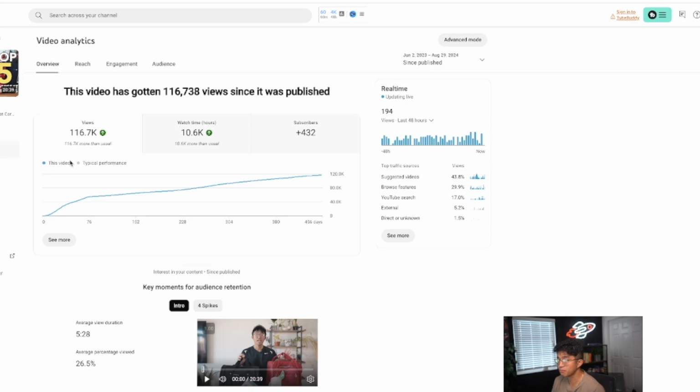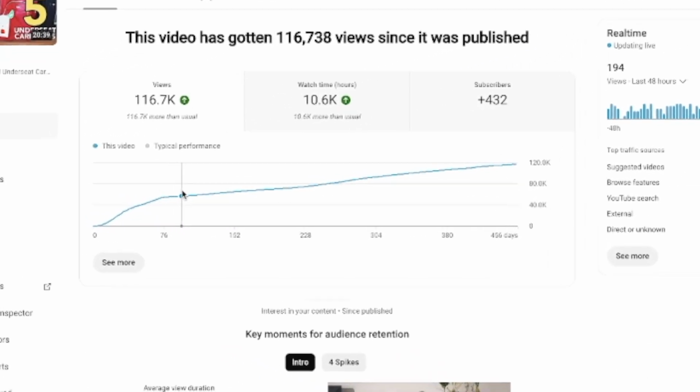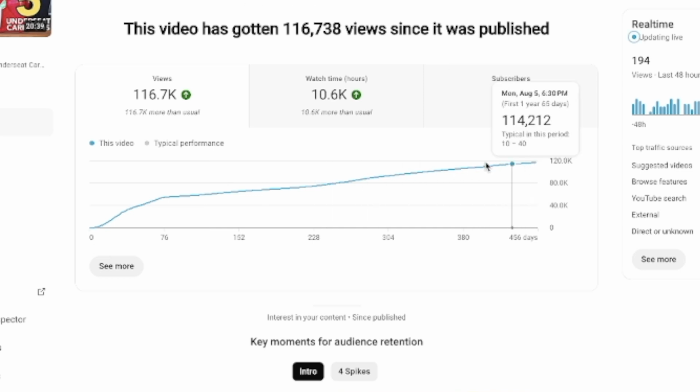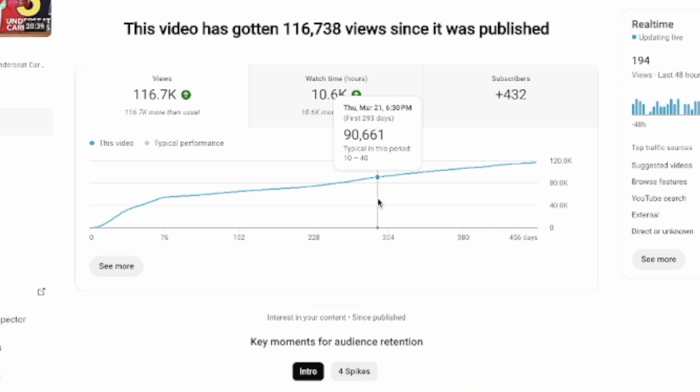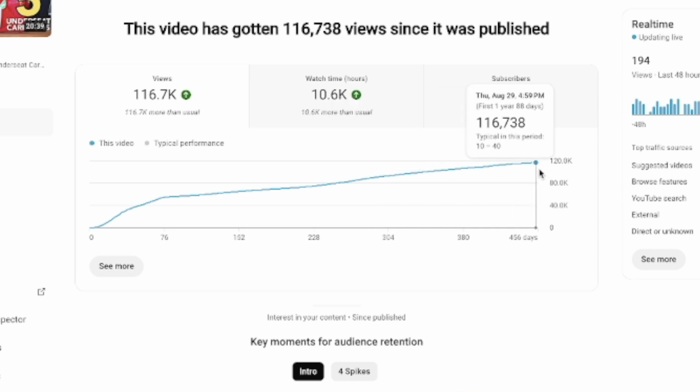This is an example of a browse-based video, and the way I was approaching the strategy behind this video is that underseat carry-on bags all of a sudden had a higher demand at the beginning of the summer. So you can see it gets an influx of views in the beginning and then it starts to level out. This is a very common browse-based video where you'll get a high influx of views, but then eventually it'll plateau, or even the video will actually die out.